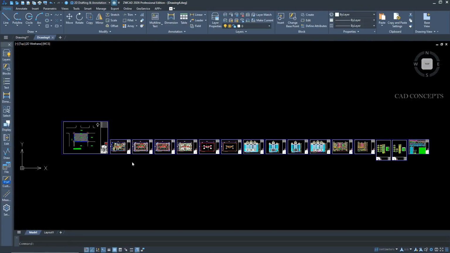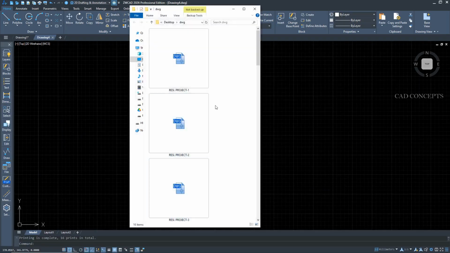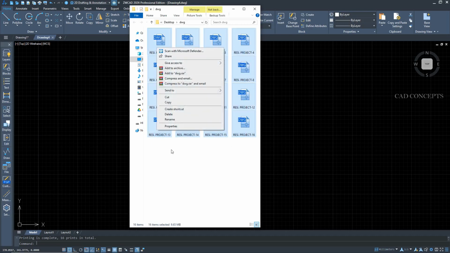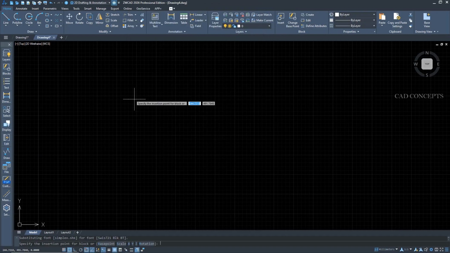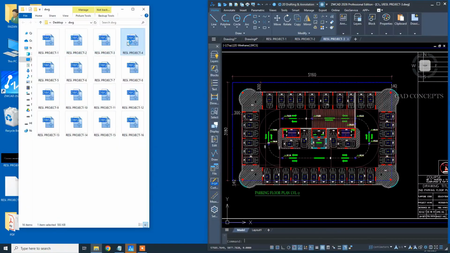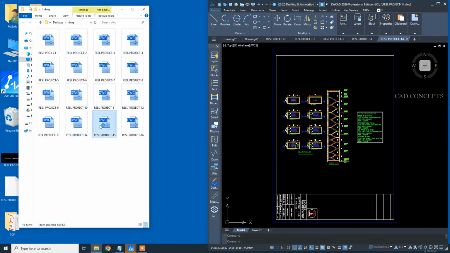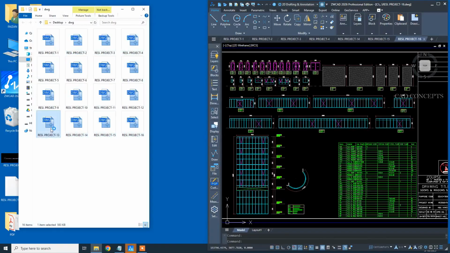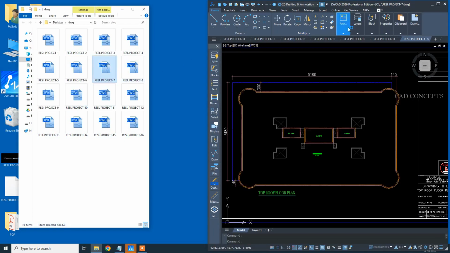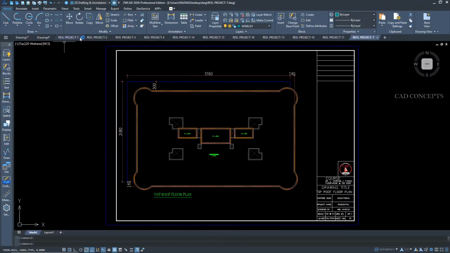So you will get 16 separate sheets in drawing format. What? In drawing format. Yes, without opening it, we are getting 16 separate sheets. If you see here, this is the best possible way and the only way to split your drawing separately, all in one time. So let's open this drawing. If you see here, we are getting the same size, neat and clean as per our sheet. So this way you can effectively split your one drawing file into multiple drawing sheets as many as you have.